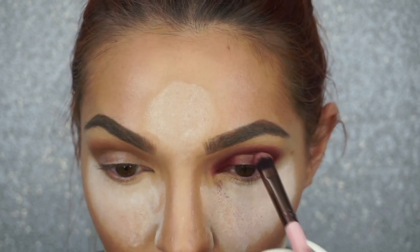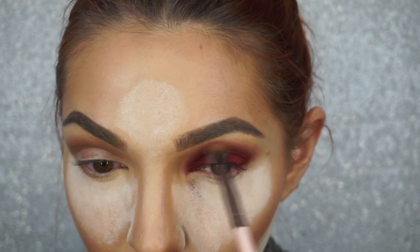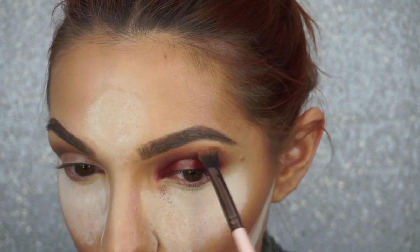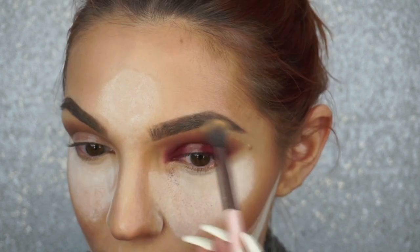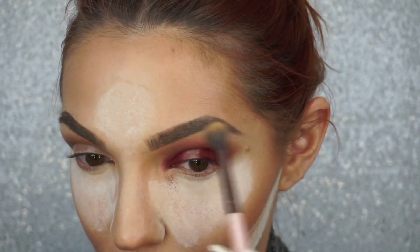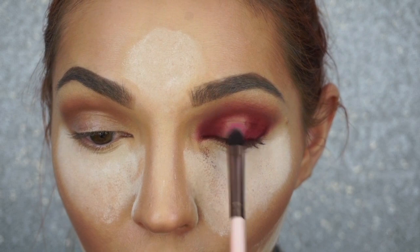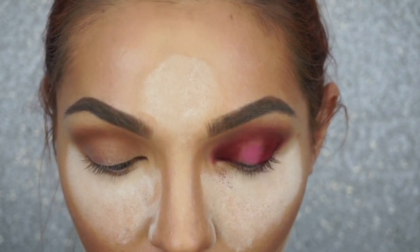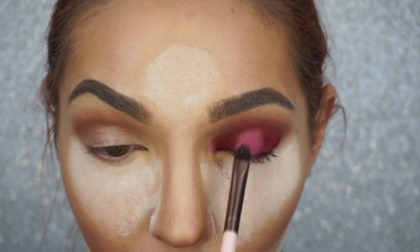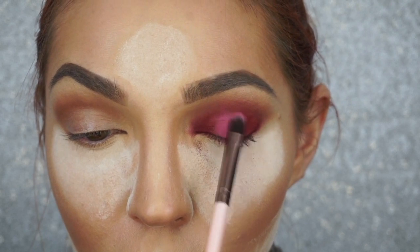And now here's that trick that I mentioned again. I grabbed the previous brush that I applied the transition color with, and I grabbed some of that transition color, and then I applied it a little bit at the top to create that feathering effect. Then I grabbed the very first brush again with that base color, and I went on top of everything again, if that makes sense. So I think that you're starting to see the little trend. As you apply one color, you grab the previous brush with the previous color and feather it on top, and that's really truly what is going to give you that beautiful, seamless blending look, and it works every time.